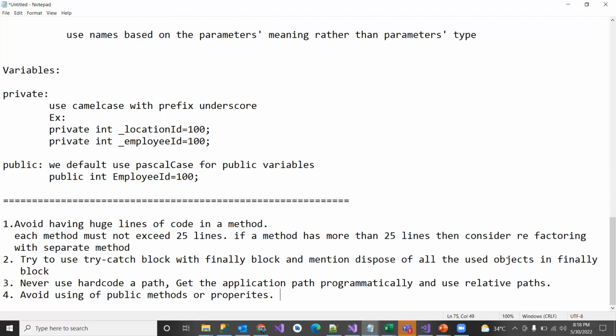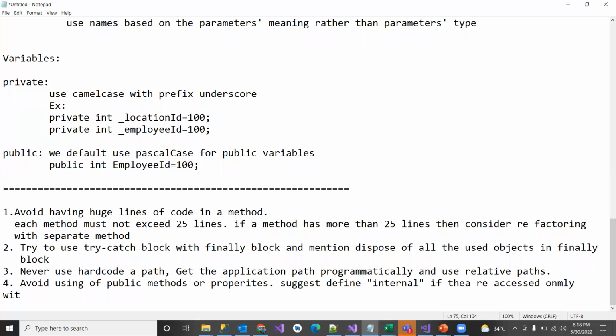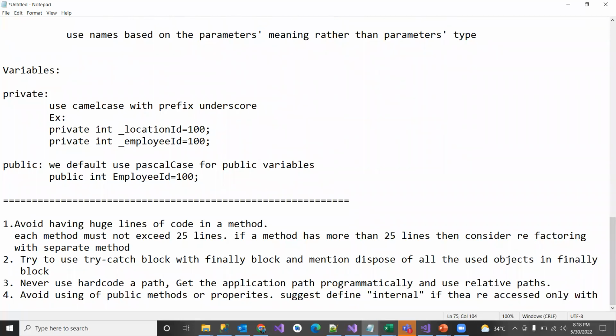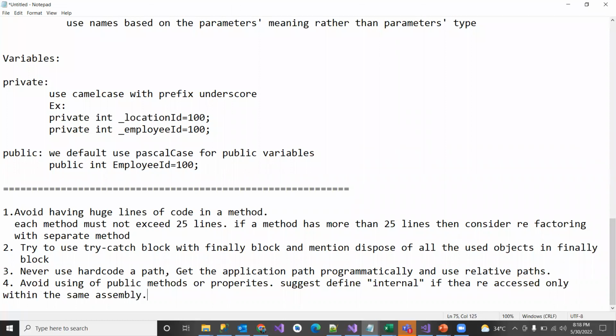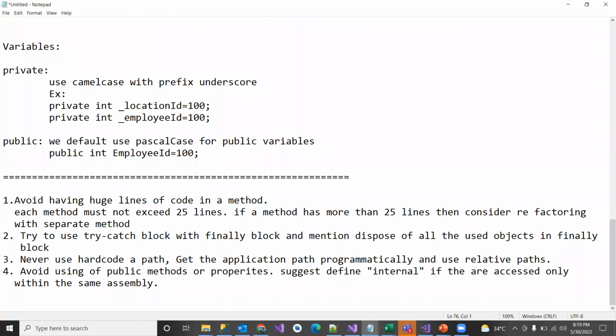Okay, so I suggest to define them as internal, because if they are accessed only within the same assembly, define them as internal scope methods and properties.